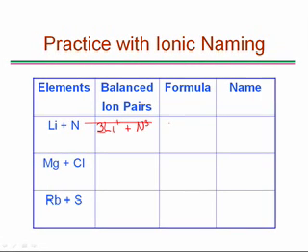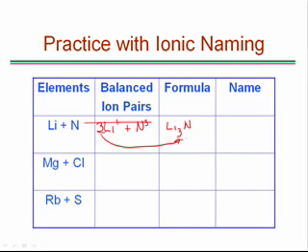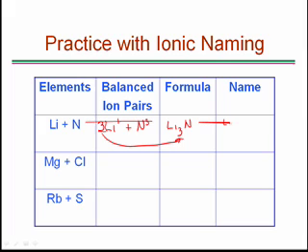And this 3 in the formula will be written down here as a subscript. This is a subscript. This is a coefficient. Notice how they are the same. Now, naming this, it would be lithium nitride. Okay? Lithium nitride. All right, take a look at the other 2 and see if you can do it. So pause the video and I will give the answers momentarily.